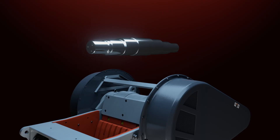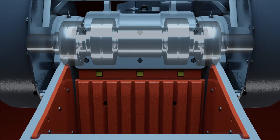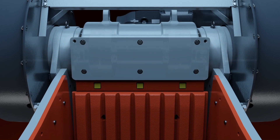We've also incorporated a high strength shaft and some big spherical roller bearings. They're bigger than the typical jaw, and what this does is it means it can handle the high impact loads. The spherical rollers can also handle some misalignment, so it'll reduce the amount of wear you see in your bearings and downtime there.